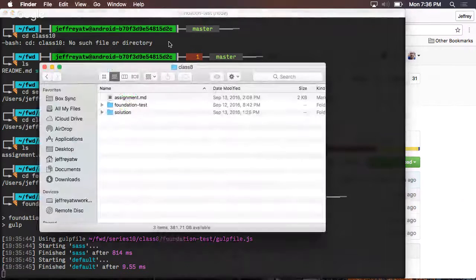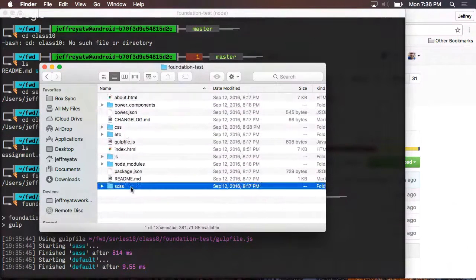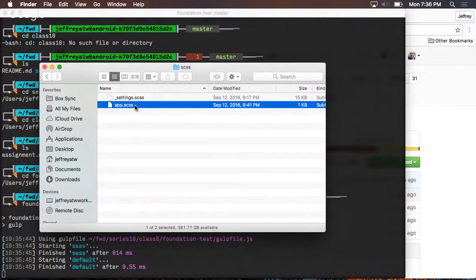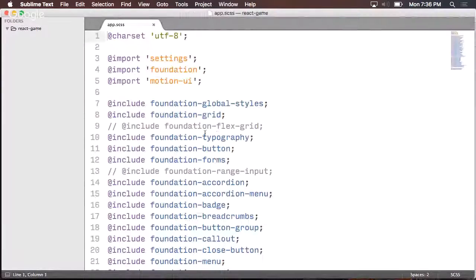What I mean by that specifically is we talked a little bit about Sass last week. Sass is a language we'll go into in further detail when we actually start talking about CSS in the class, but it is a language that turns into CSS. So if we take a look at that app.scss, we should see a whole bunch of include stuff, which doesn't look very familiar.